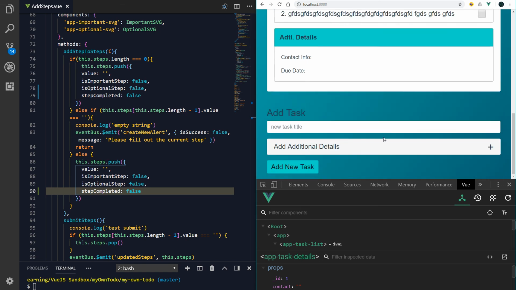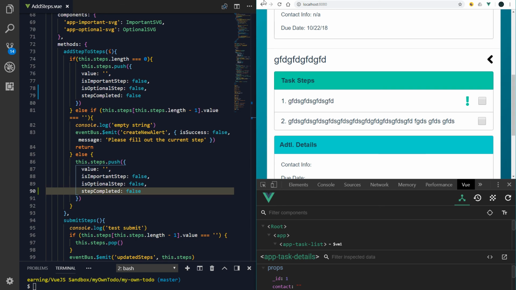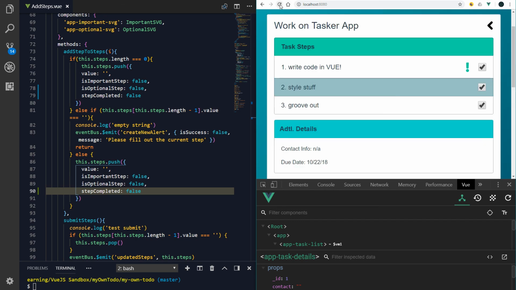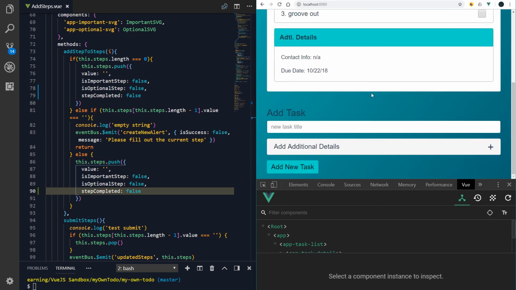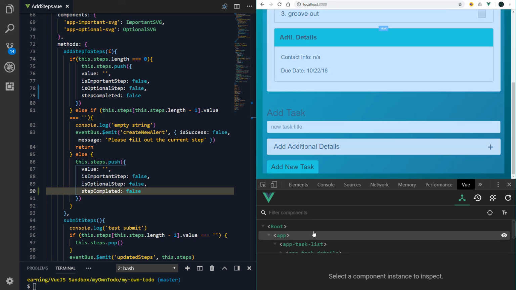But okay, so we got that all going now, and I think for the time being we're gonna call it a night, and we can pick up where we left off on our next session.